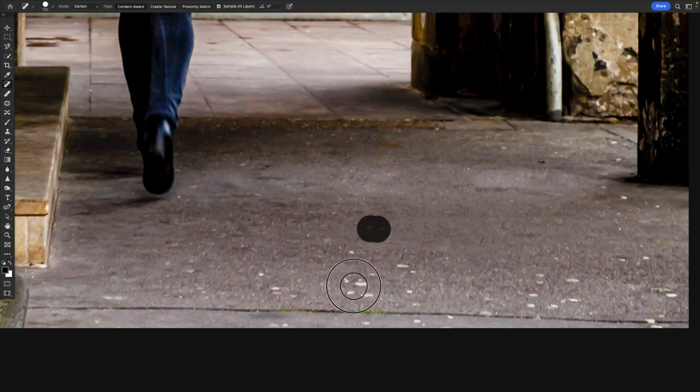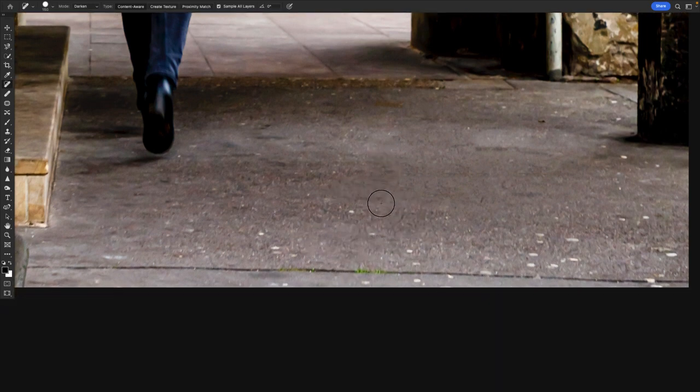Sometimes you get information from places that you don't want. You want to keep the information from the surroundings. So bracket smaller, so it doesn't get information from unnecessary places.